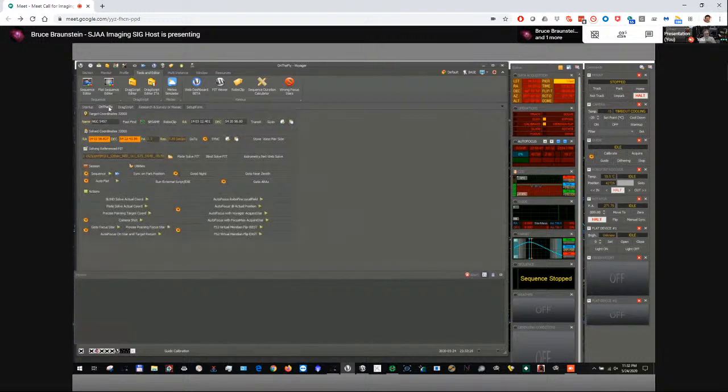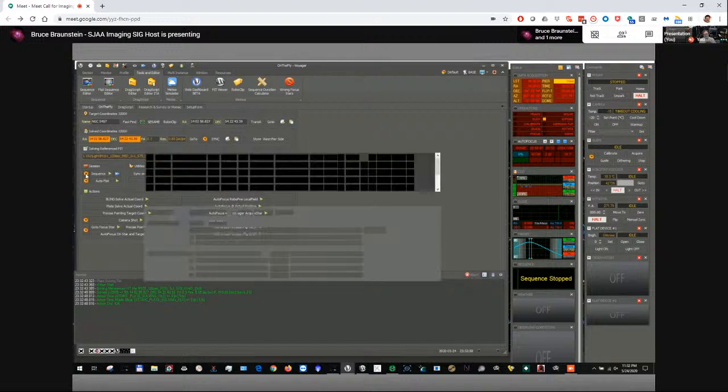I actually plate solved on an image that I had done before a couple nights ago. I'm going to be imaging Messier 101, which is also known as the Pinwheel Galaxy. So I basically opened it up, solved it. We can do that again, actually. Just hit solve, and it will solve it, and it will ask me if I want to use it to populate the target, and I'll say yes.